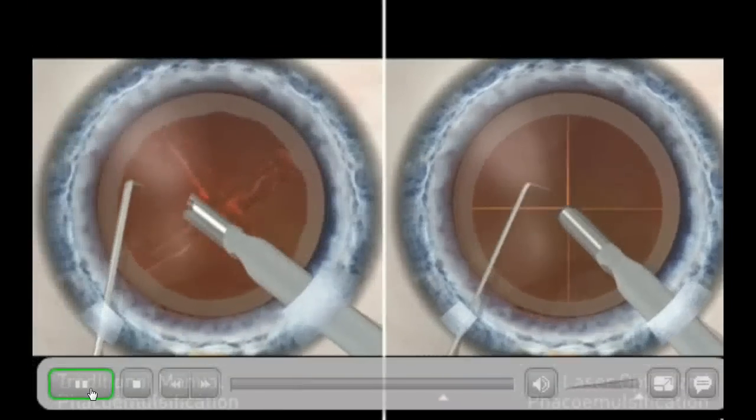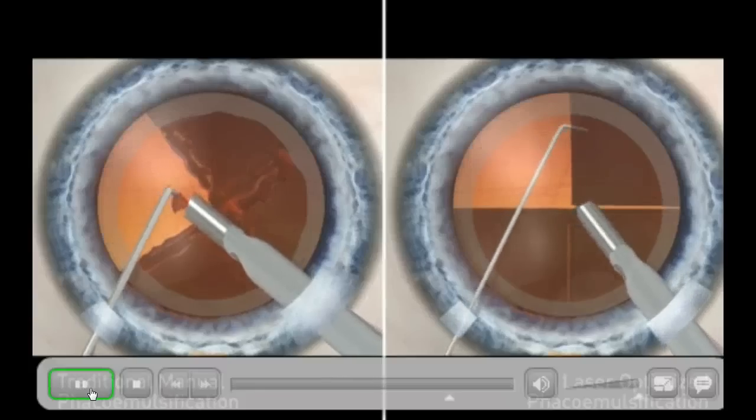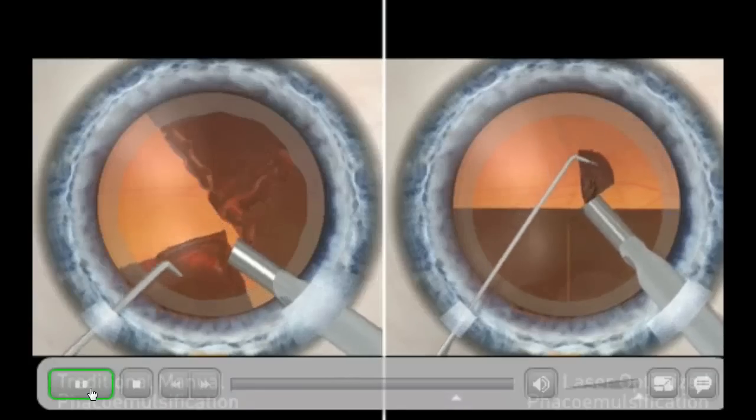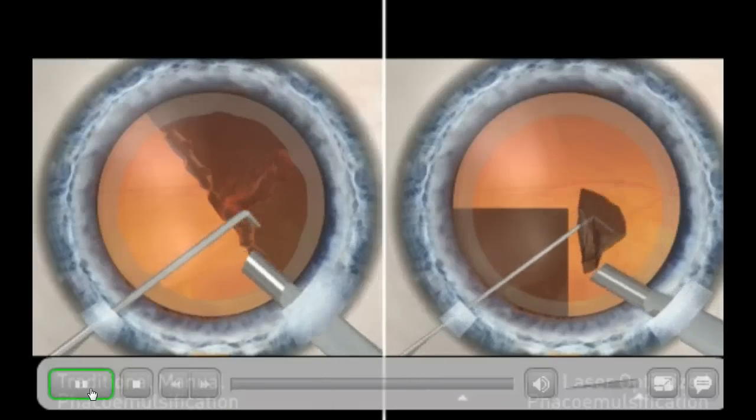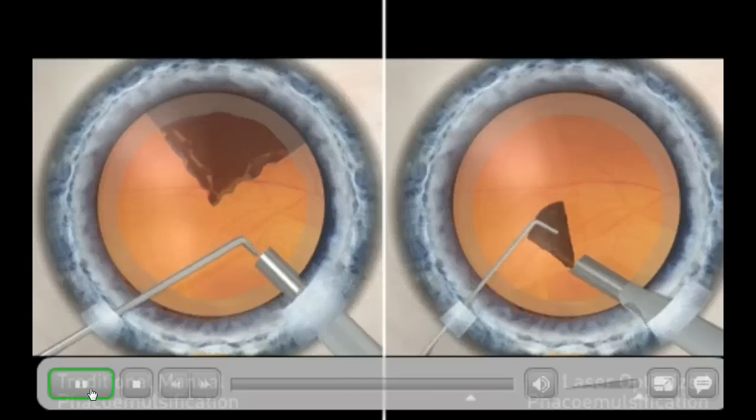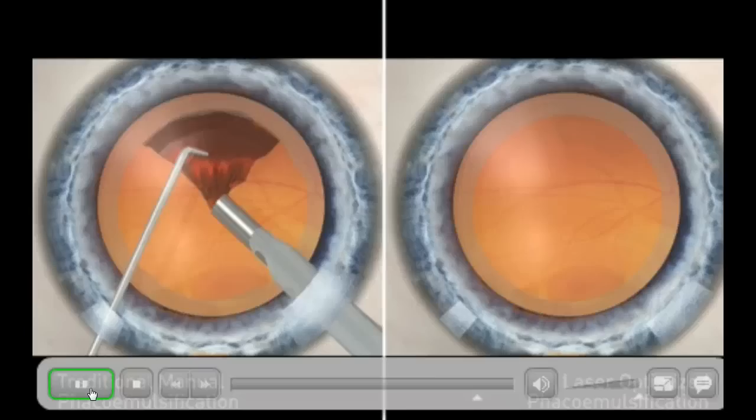With both traditional and laser cataract surgery, the fragmented pieces of the cataract are vacuumed from the eye with phaco emulsification. However, with laser cataract surgery, the femtosecond laser actually softens the lens so less ultrasonic energy is required to remove the cataract. This means there is less stress to the delicate fibers and membrane that hold the intraocular lens in place.